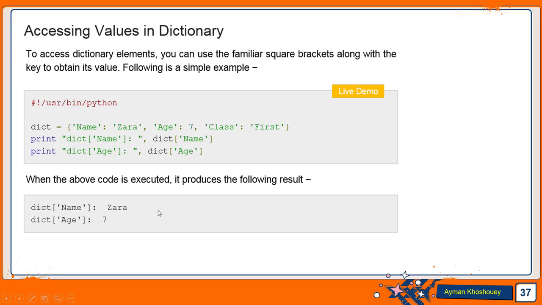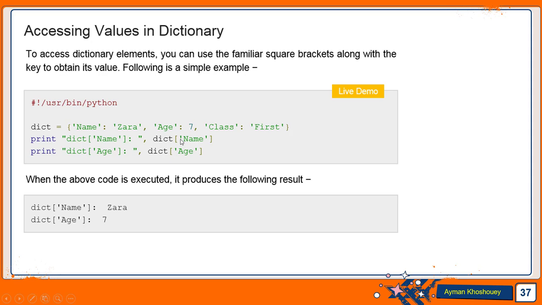If you want to make arrays of dictionary type, you must use key and item. As you see here, the variable name is dict, equal to name Zara, age 7, class first.